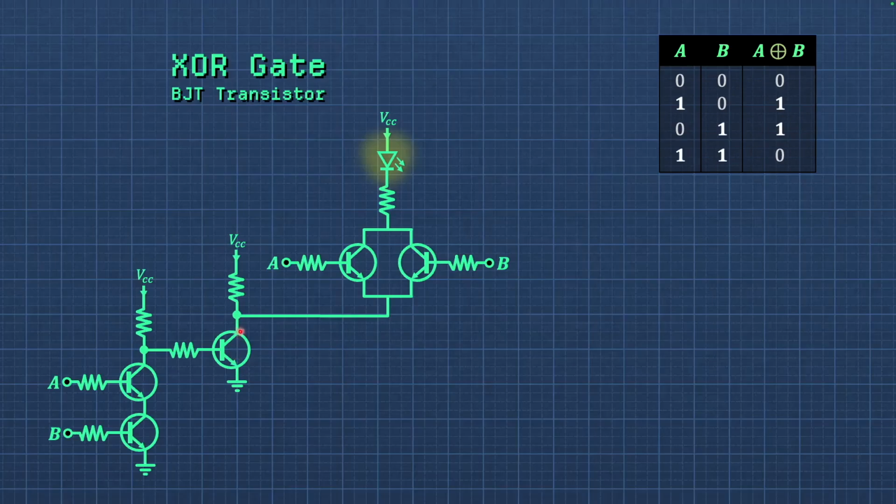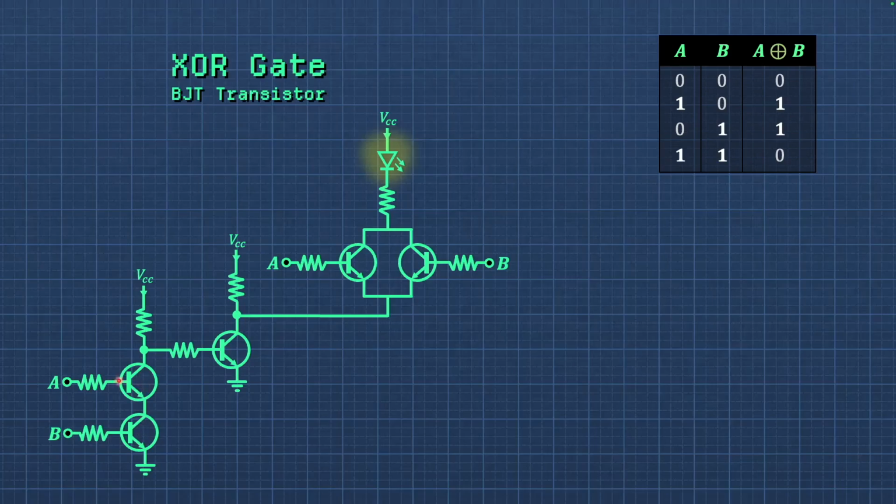And this transistor will only complete the circuit, find ground, and actually turn on that LED if this transistor is on. When is this transistor on, right? When is the base of this transistor active? When we complete this circuit right here on the left. And what is this circuit on the left? It's the one that comes from voltage, and we have those two transistors in series with each other.